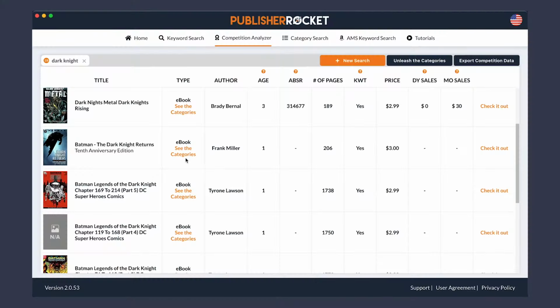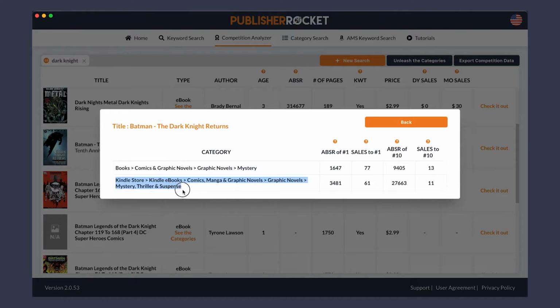One important thing to note is that when adding categories, it's highly recommended that you add a category string like this. If you're using Publisher Rocket, this is simple. You can just copy and paste it. If you're not, on the other hand, you need to replicate it by looking at what we call the category chain and enter that in. The reason this is important is that if you don't do this, there's a very good chance that Amazon may put you in the wrong category.